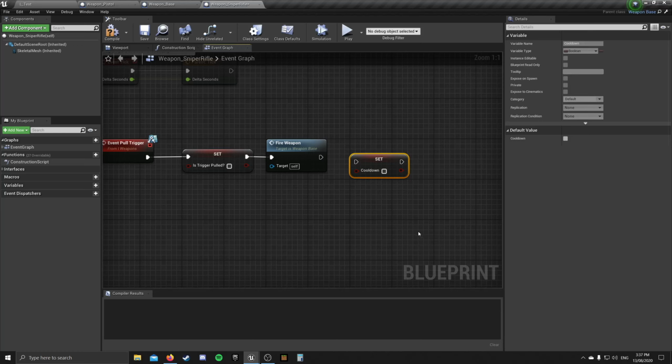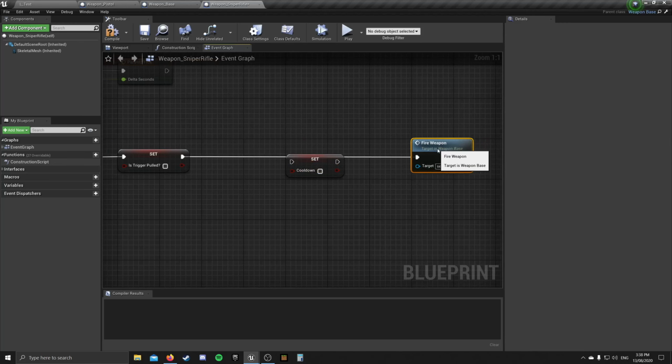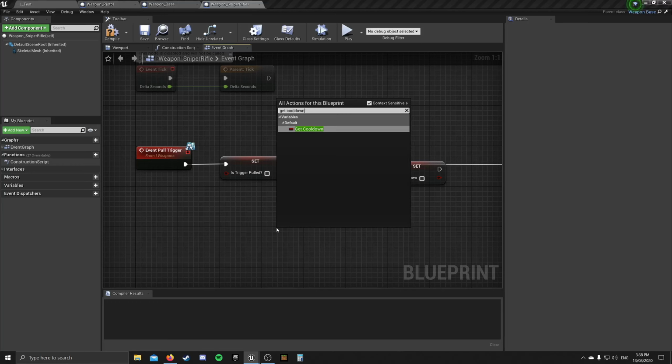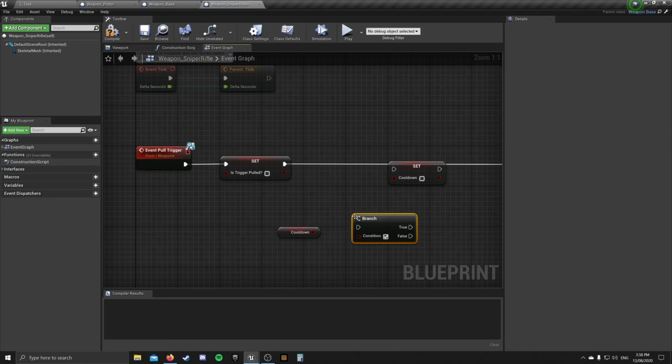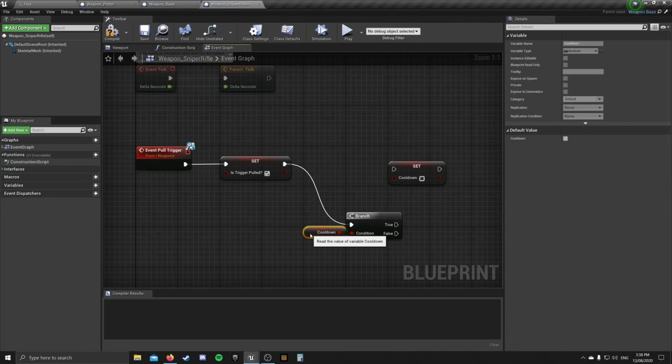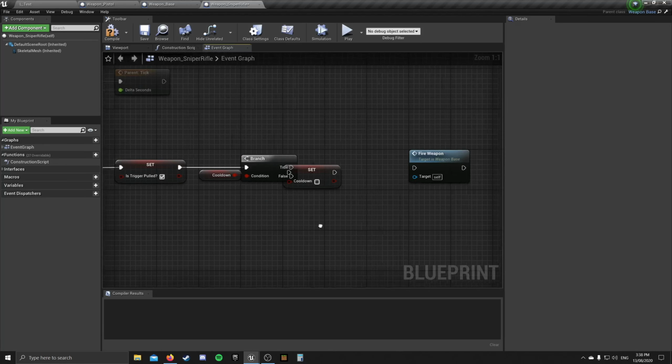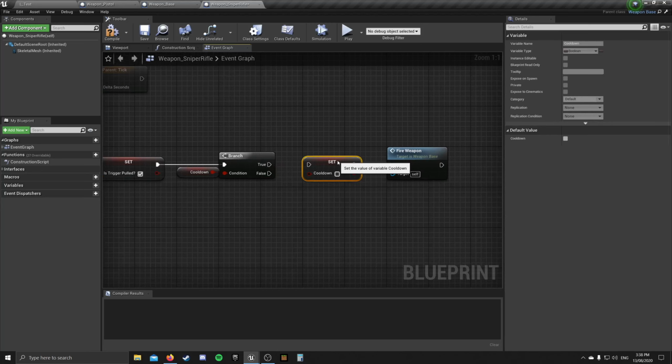So this will happen if we can fire our weapon. So we'll make some room here. Get cooldown, and this will make much more sense once I've written it out and explained it. We'll set is trigger pulled to start with, and then we'll ask if our weapon is in cooldown, basically asking if we've fired it recently.